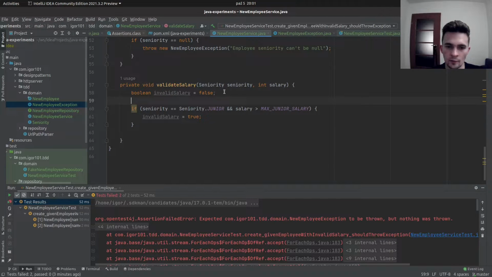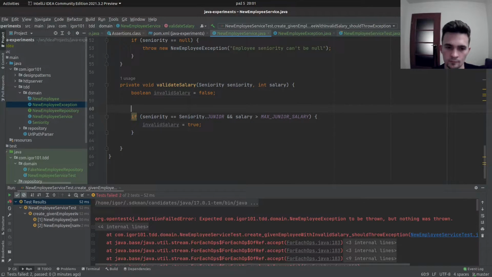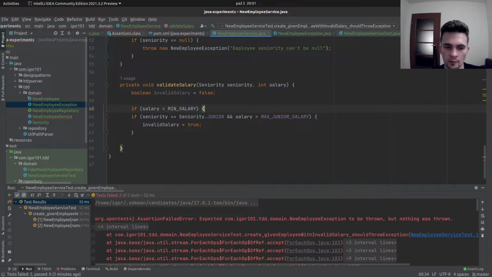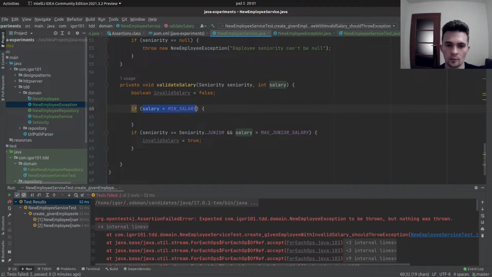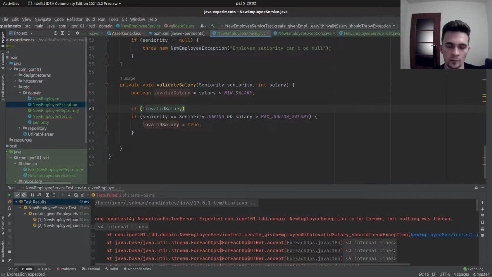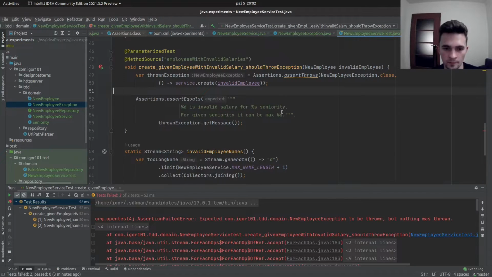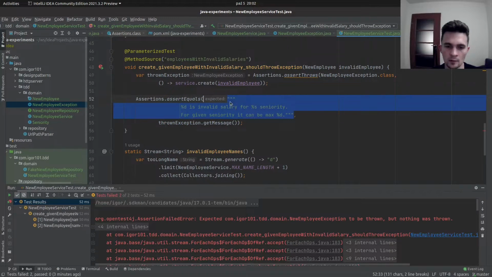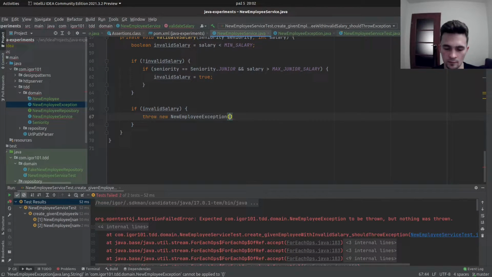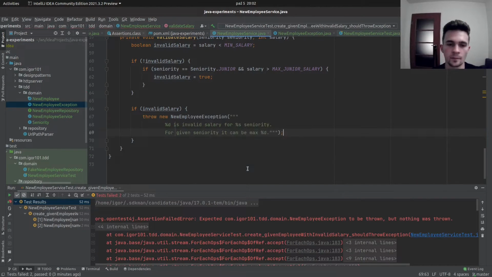So maybe if salary is less than minimum salary, or maybe here, that one, and if invalid salary, we check some conditions, and if invalid salary, we throw exception. This one we cover all cases in a minute. Let's get that one first.